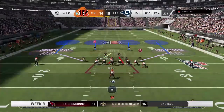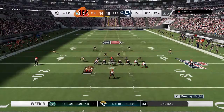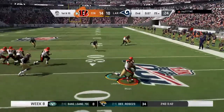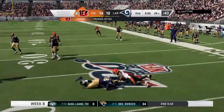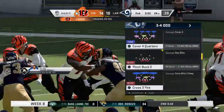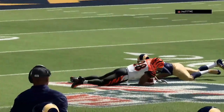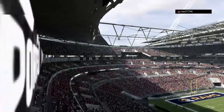The Bengals' drive is about to get going. Time for a final kneel down or a safe run, and then they can head to the locker room with a lead. Yeah, or they can even run a screen, something they feel is somewhat safe that might actually pop and turn into a big play. That's what you usually run in this situation. Or go four verticals because why not? Because you're feeling it, right?